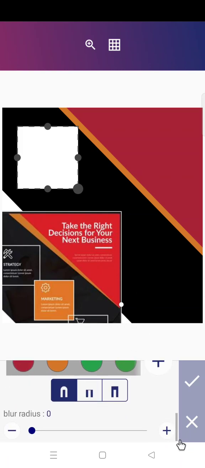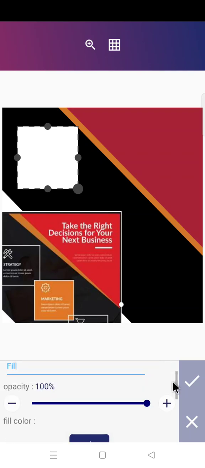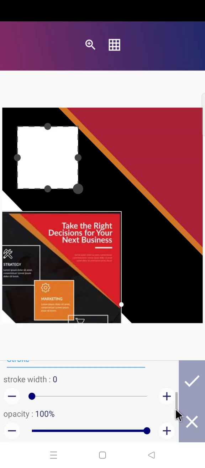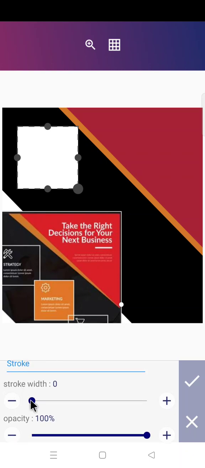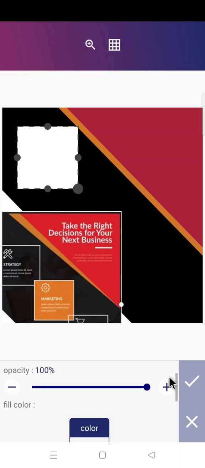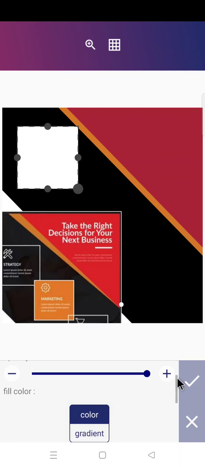So let's get this stroke. I think the fill color should be nothing. I'm going to add a stroke to it, here a stroke of 5. I'm going to make the fill color white.